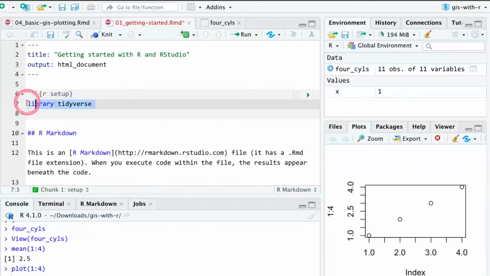If you notice at the very top of this getting started document, the first line, line 7, says library tidyverse. That loads a collection of 8 different packages that all work together nicely. ggplot is one of them. And so if you run that, then you have access to some fancy functions that let you do neat stuff. That's basically what it is. For historical reasons, you have to run library tidyverse, even though tidyverse is a package. You don't run package tidyverse or package sf or anything like that. They're kind of interchangeable, this idea of a package versus a library, just because that's how it is. So that's what packages are.